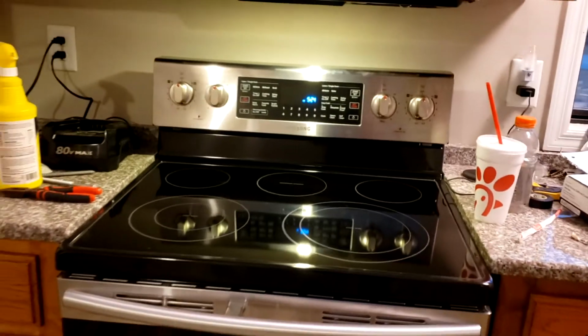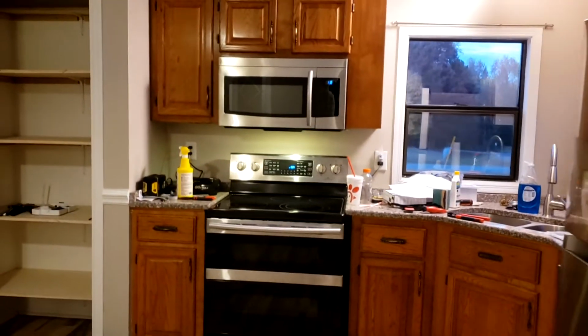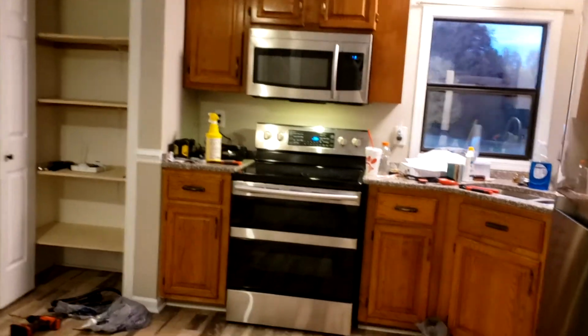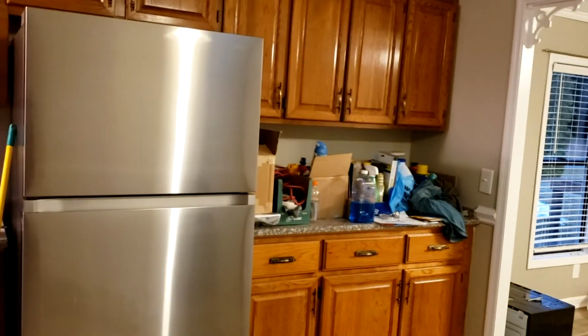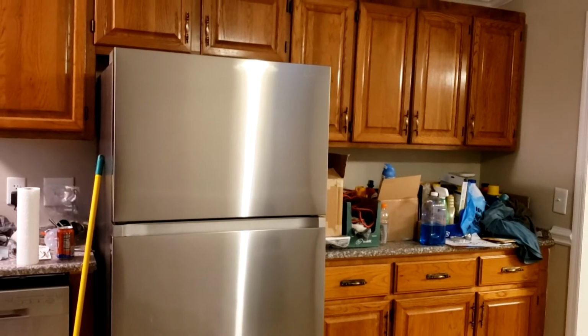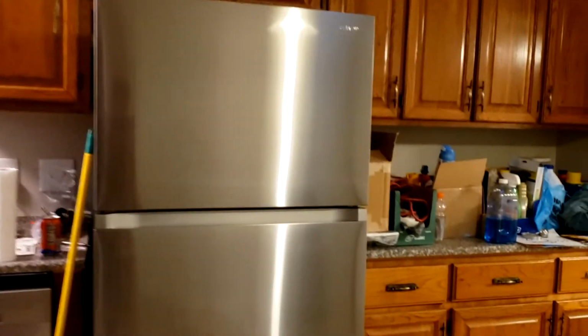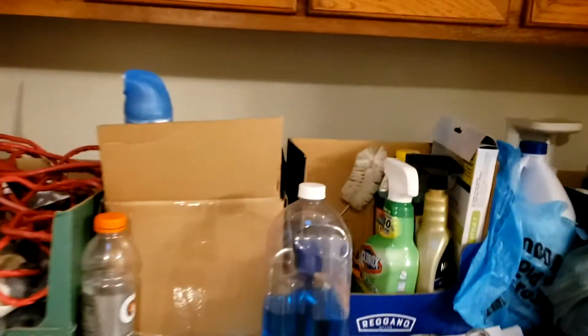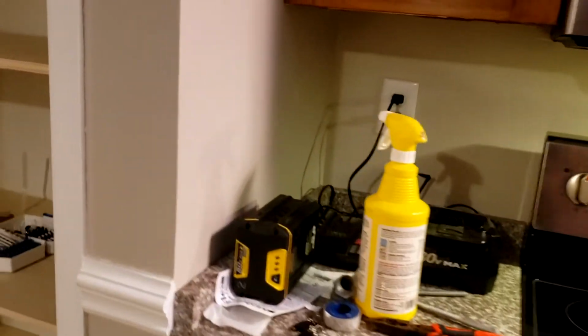Had it delivered the following weekend. I tell you guys, it really looks nice in this kitchen. Yeah, the kitchen's a mess right now because this is kind of in my staging area. It's like the only area where I have areas to put stuff, because I don't have any tables or shelves in here yet. Can't really live here just yet. But all my supplies for working in here, like chargers for my drills and everything, my weed eater and stuff, that's all in here.